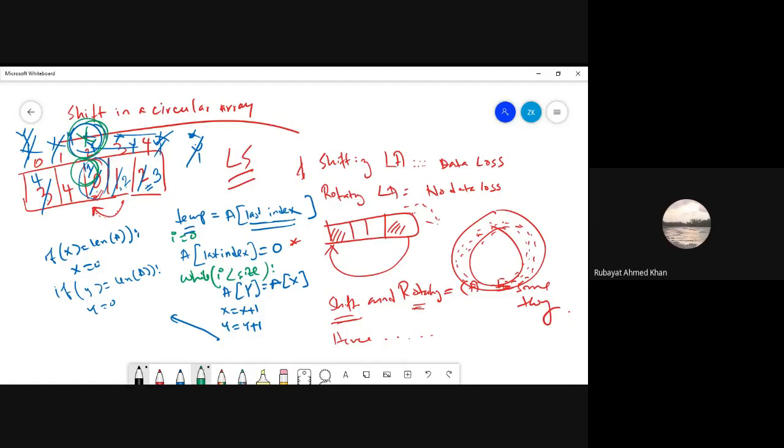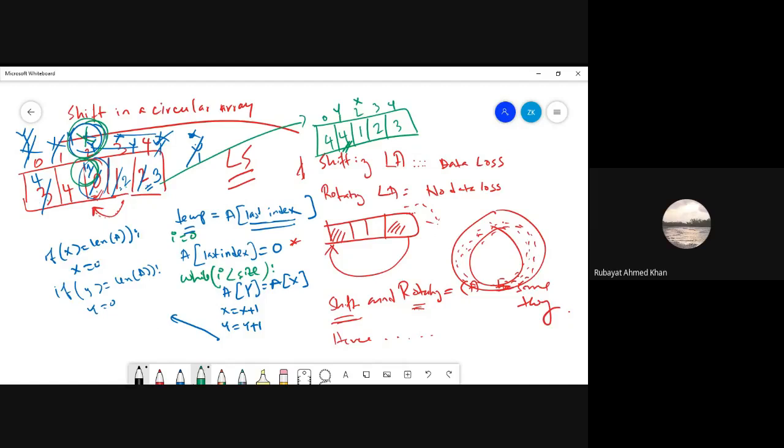After the loop ends, after the shifting, my resultant array looks like this. I have an extra 4 at index number 1, which is pointed by y.